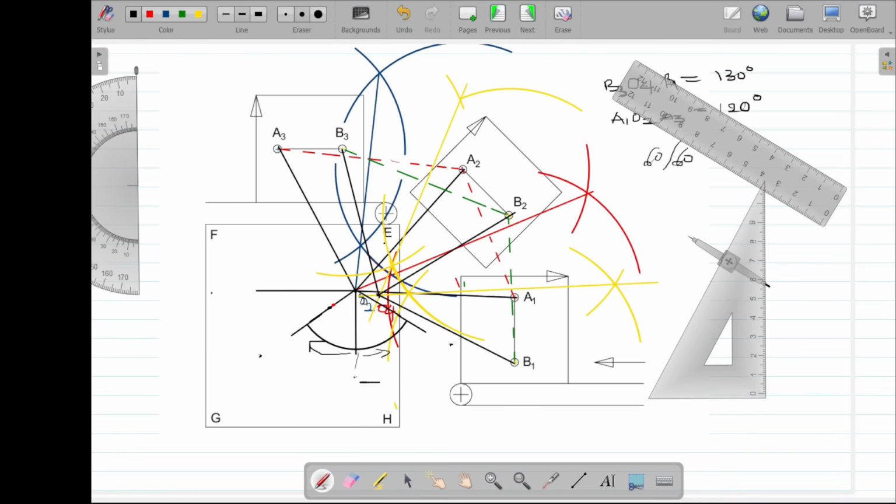Now the question asks you to label them 1, 2, 3 by yourself. From what you've done, the link A1, O2 will continue here. So this is your position 1. Your link will be aligned like this: A1, O2, and this link. So if this is my position 1, I want to label the point where the coupler attaches to the output link, or the coupler link, as E1 here. That means I'll have E3 here.